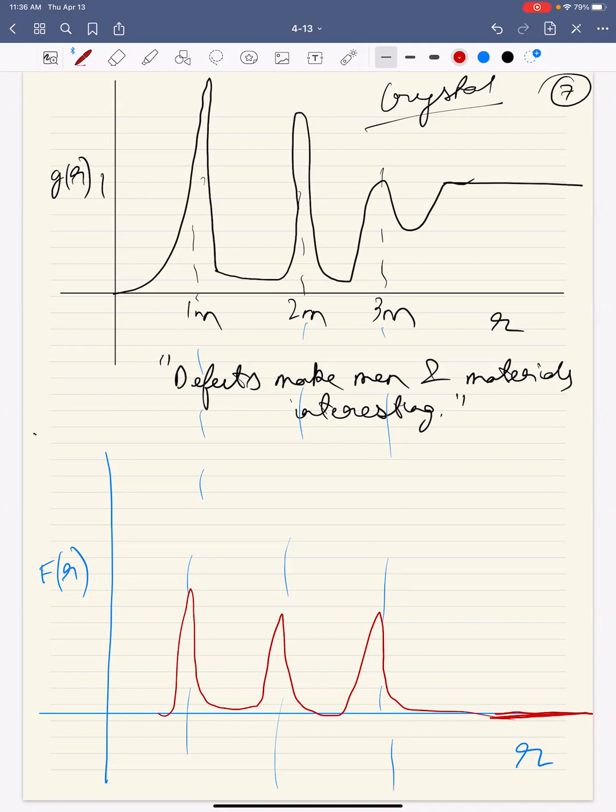Doesn't it depend on the potential interaction between them? If they have a harmonic potential, you have a difference. Sure, and that will decide how the shape of these curves changes. I will show you that's why we do the math. But physically, it should look something like this. It should have a peak when you get to the first nearest neighbor. That's when the force will become very high, right? It's like, don't come close to me. In the middle, whether it goes to 0 or not, that will delicately depend on the nature of the interaction. But this feature, that you have peaks corresponding to the nearest neighbor distance, will be preserved.